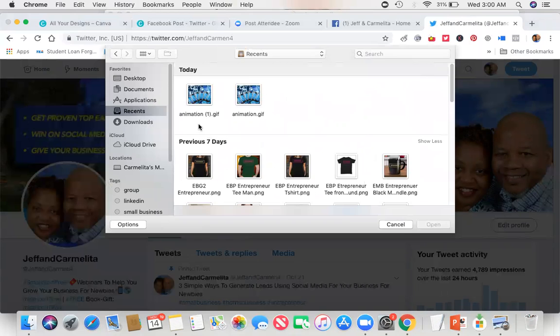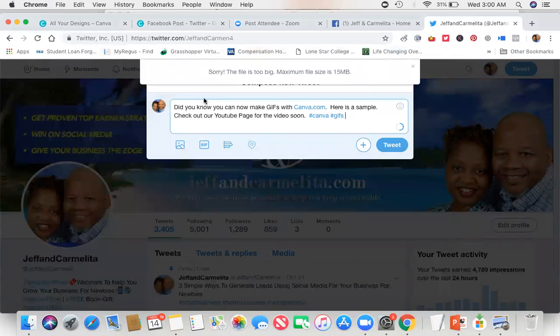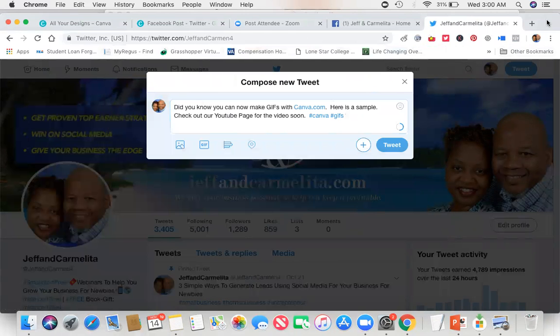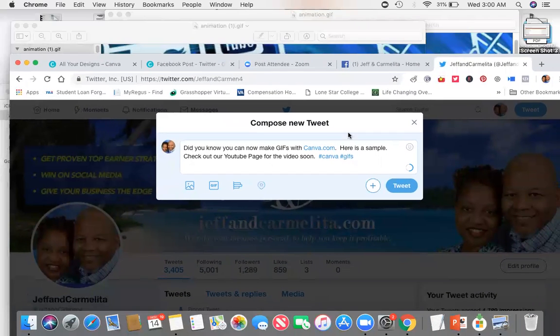Takes a little minute. All right, so this was the first one that we downloaded, and this is the second one that should have the picture on it. Oh, it says it's too big. So adding the pictures made it too big. That's interesting. Let's try it again, because it wasn't a very big file at all.